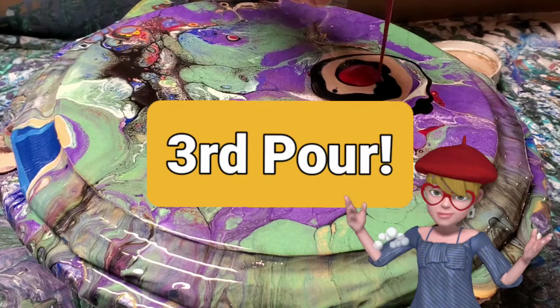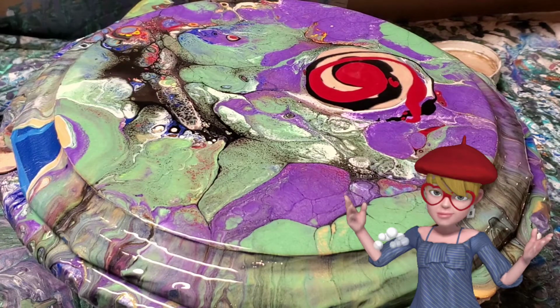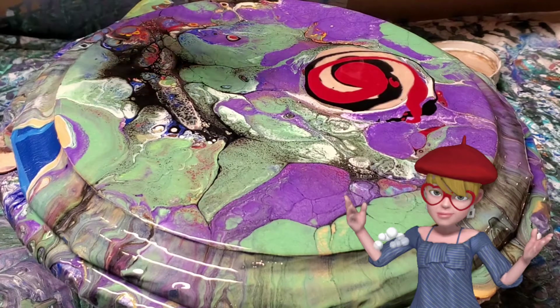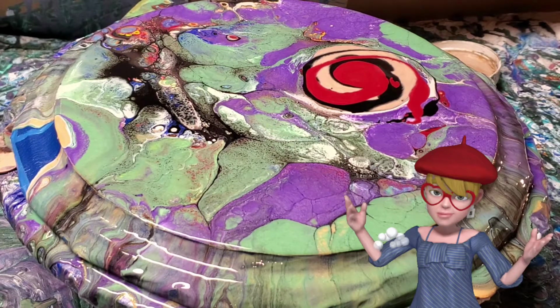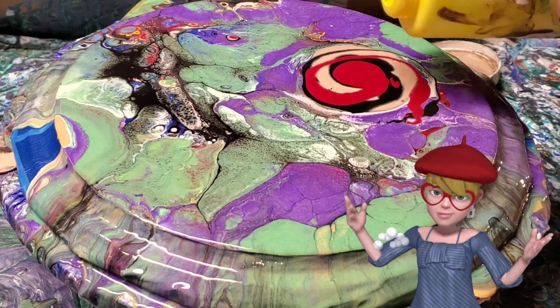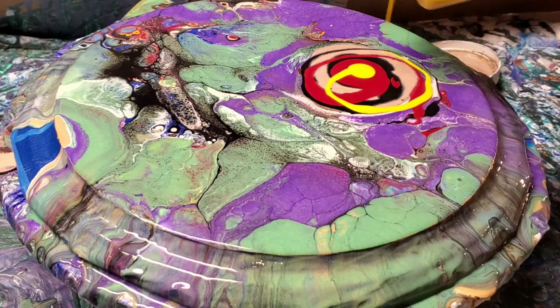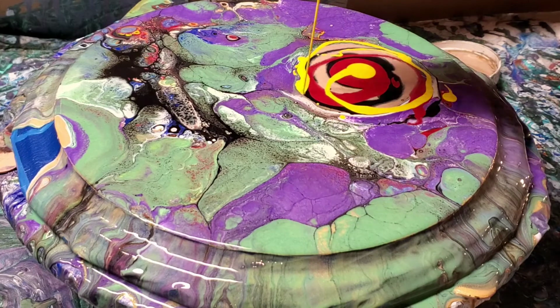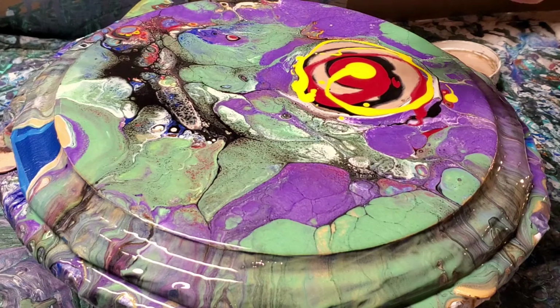Okay, so I'm fooling with it still. I love this side, I love that, I love that. I just need a little bit more going on, something going on over here. Just a little bit going on, a little bit more going on. Yeah, I really like a little bit of yellow going on too. So, I still want that green. I don't want to lose the green.